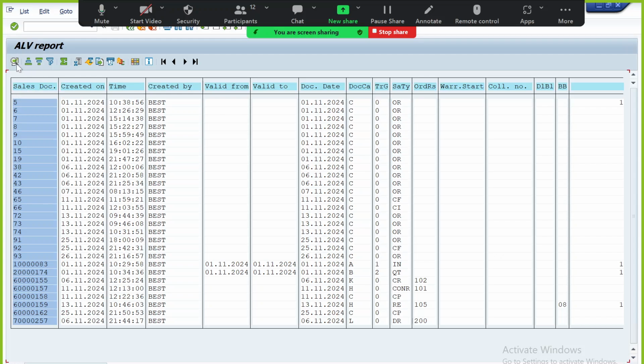Here observe, these are all the predefined functionalities available here. Sort ascending, sort descending, filter the record, right? This is totals to generate the subtotals or grand totals. This is to export into an Excel file. You can download this entire output into an Excel file. Okay, this is to send email. We can send this output data as email.